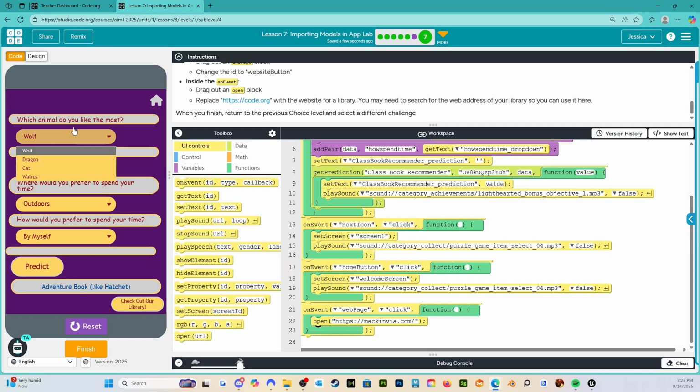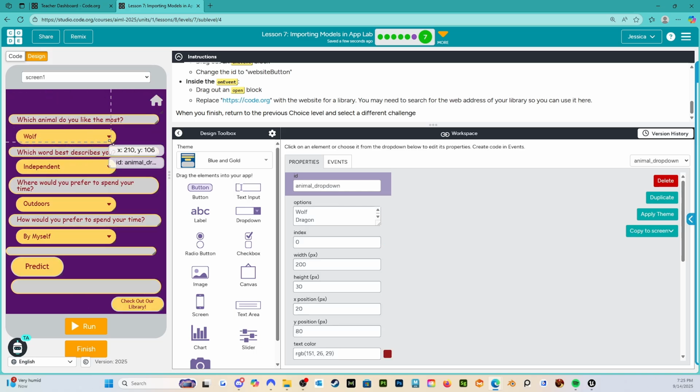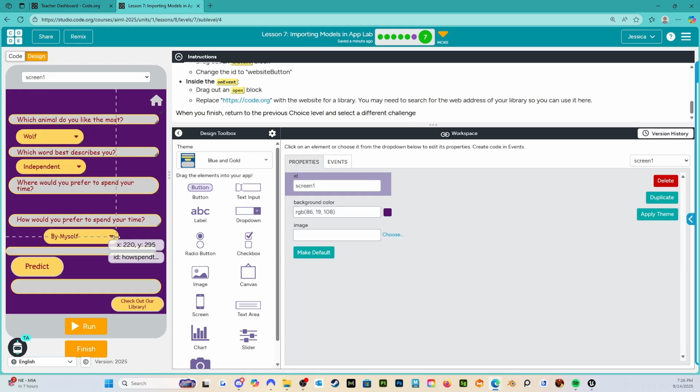Also, so I want to keep working because I want to look at these. So if we go to screen 1, all right. So all of these options are really small. I'm actually going to bring in these just a little bit because I don't think they need to be that big. Okay. And then I'm going to try and center them. I think, nope.